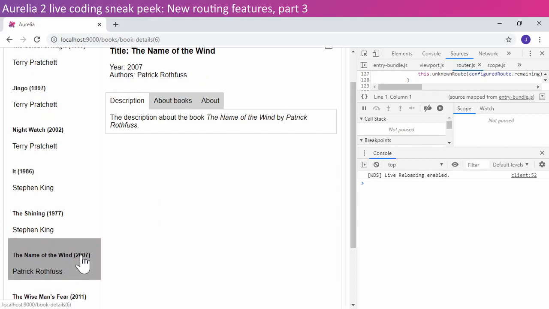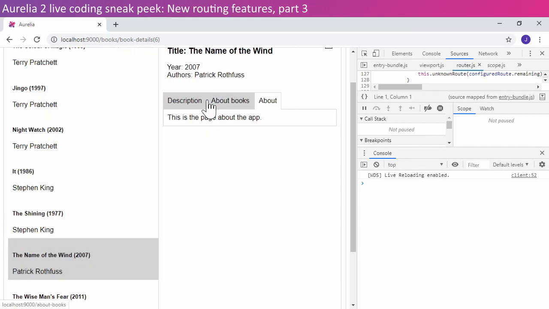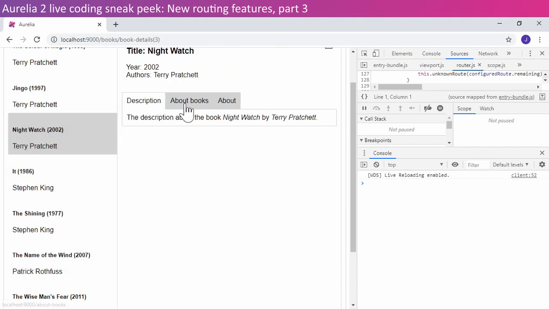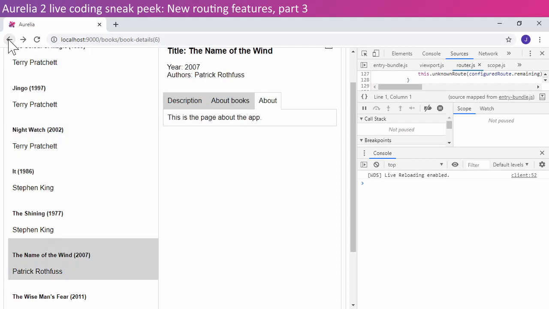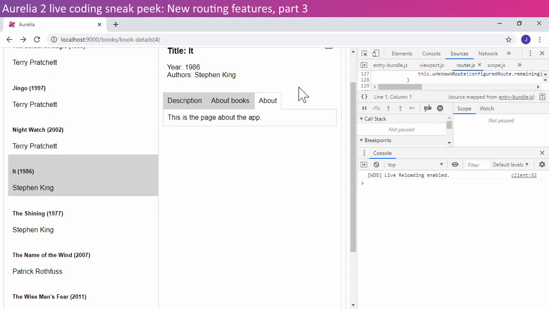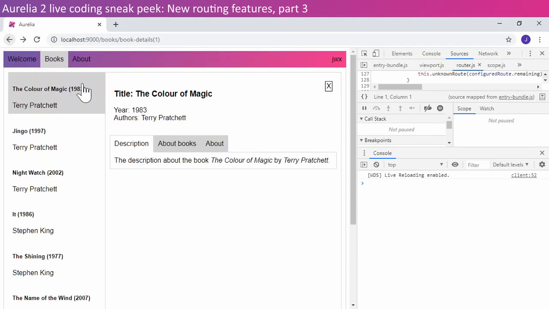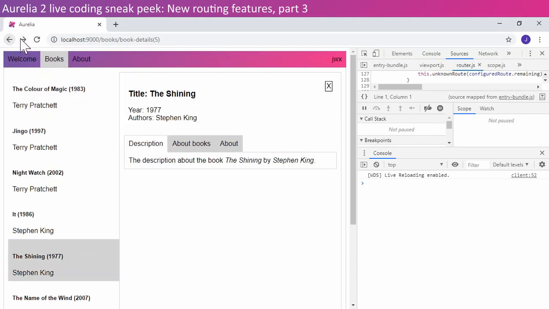You could move this one to about and then go to right. And now we'll go back to the previous book with about, and if I step back again, the book is also changed and it's remembering where I was.